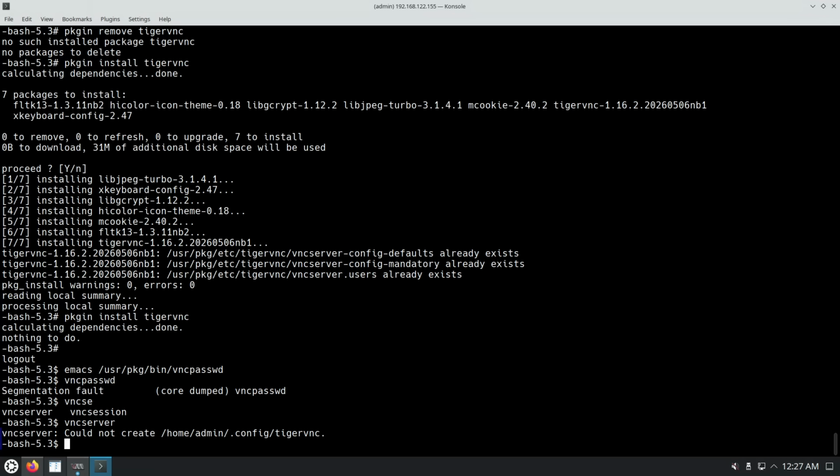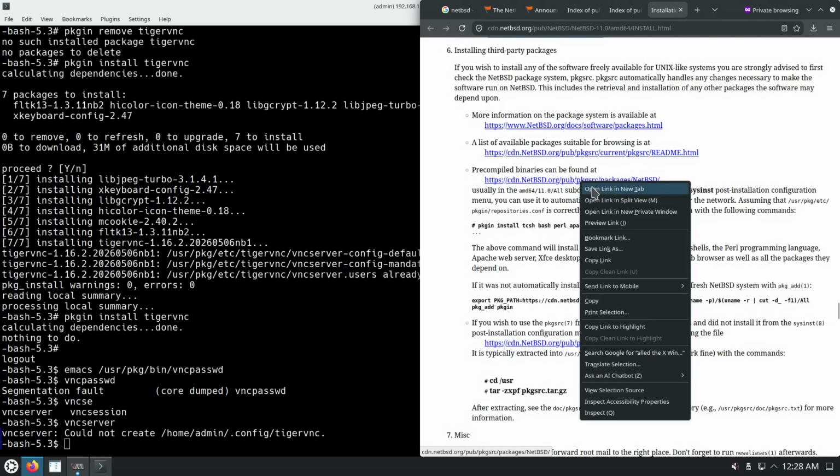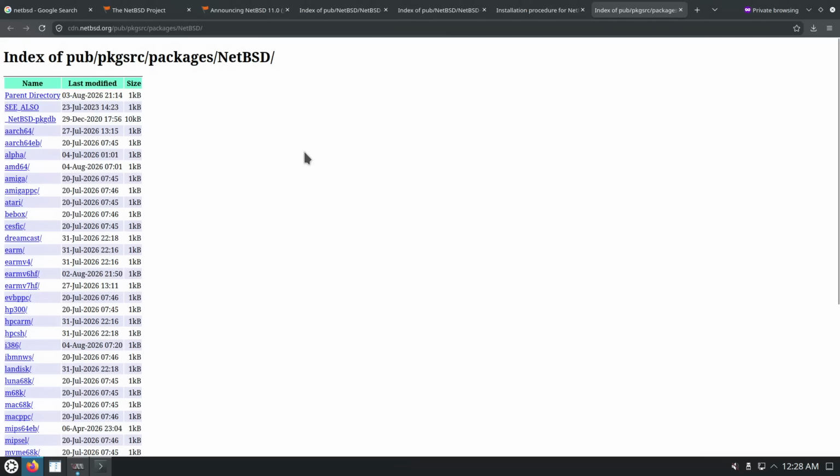Then I would look at the list of binary packages available for NetBSD. I would install some of the apps that I need in there, and then I would look to see if KWin and the KDE Plasma 6 session are available in the list of packages. So let's just look at the list of the packages, and then this should be it.